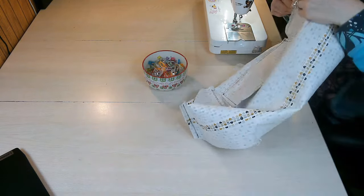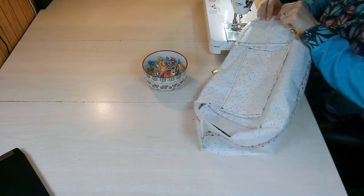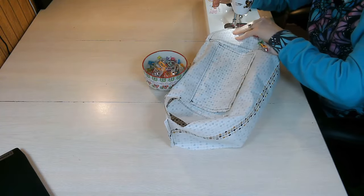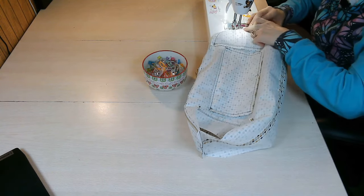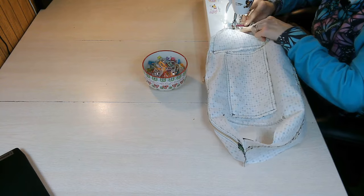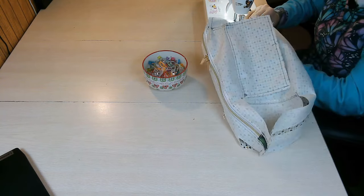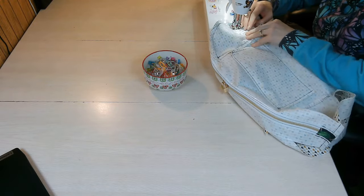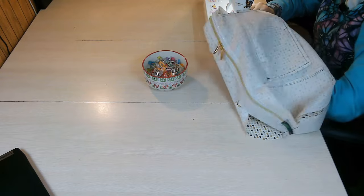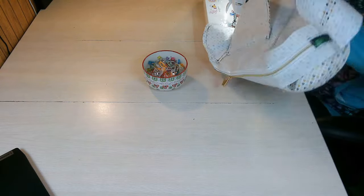So then flip it over, and we're going to again do the same thing, starting in the center or close to the center. I just start where that seam allowance is, where that zipper panel is, and I just sew all the way around, making sure everything is flat underneath, and making sure as I'm sewing around that there's nothing under the needle that should not be there.